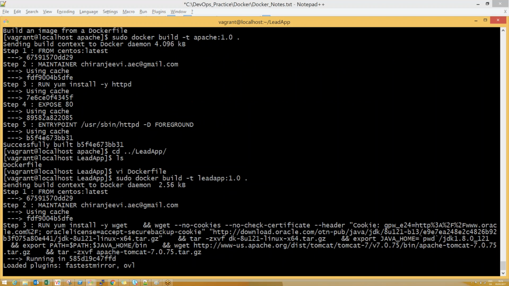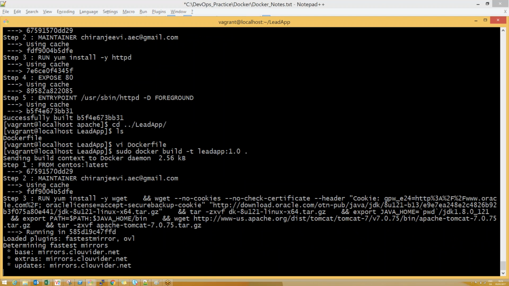Oh, there shouldn't be any capital letters in your image name. Strange. Can you see this? If I give lead app, everything in small letters, it is working.